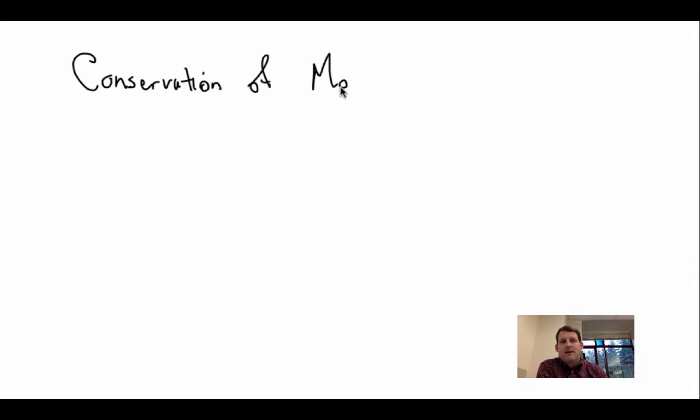Today we'll be talking about this thing called conservation of momentum, and it's something you've been learning about over the last few days in the lab, and hopefully we have a pretty good grasp of it. But today we're going to formalize it with some quick notes here. So, conservation of momentum is a topic we're talking about today.